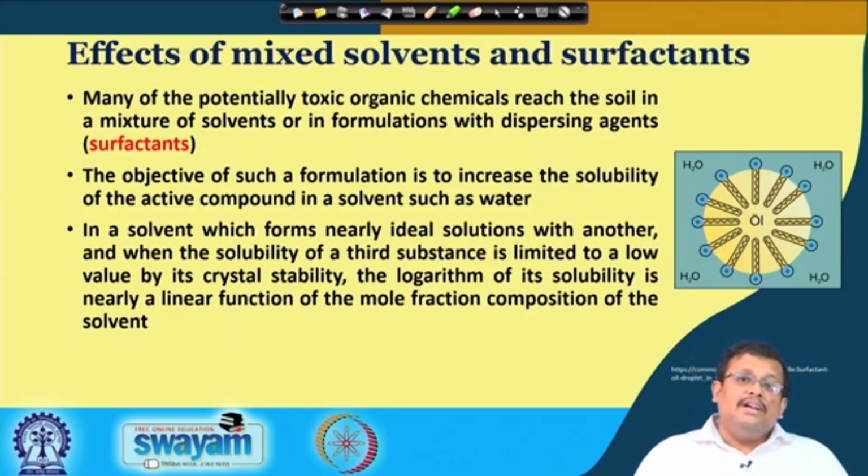Now, we have already discussed in our last class that when a solvent forms a nearly identical or ideal solution with another, and when the solubility of a third substance is limited to a low value by its crystal stability, then if we plot the logarithm of its solubility, we will get a linear function of the mole fraction composition of the solvent. So, this is one of the major postulations when we talk about the effects of mixed solvents and surfactants.